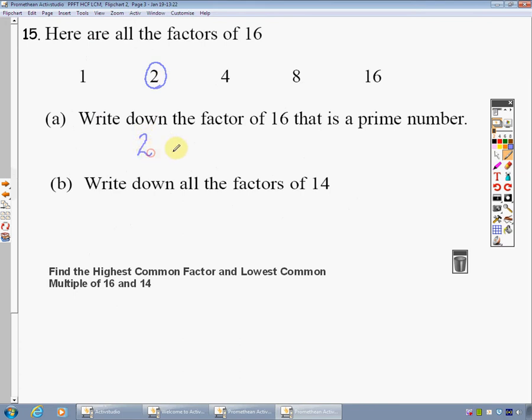The actual definition of a prime number is a number that has exactly 2 factors. And 2 has factors 2 times 1. A lot of people will believe that 1 is also a prime number because it can only be divided by 1 and itself. However, it's 1 times 1 and it's still 1. So it only has one factor which is 1. Whereas the definition of a prime number is that it has 2 factors. So 1 is not actually a prime number. However, 2 is.